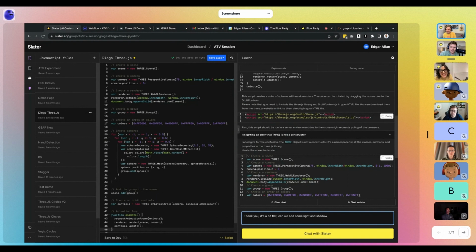Can we also make the cube do some rotation on scroll? Everyone knows that I love scroll-based interactions, so I would love to see something like that. And can we also monitor the scroll wheel and rotate the cube if it's being scrolled? Let's see what this gives us.